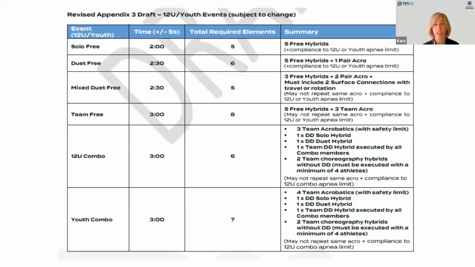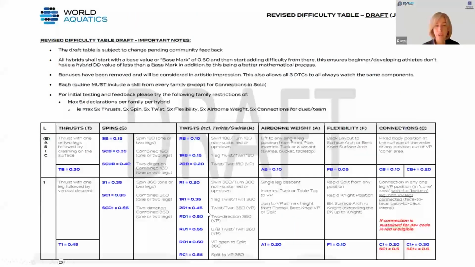So I've already gotten some feedback. If you see in the chart where it says U/B, that means unbalanced. I'm like, oh, Cara, you should have written that out in full as a full word. So something as simple as that is appreciated, and we listen to all of it.